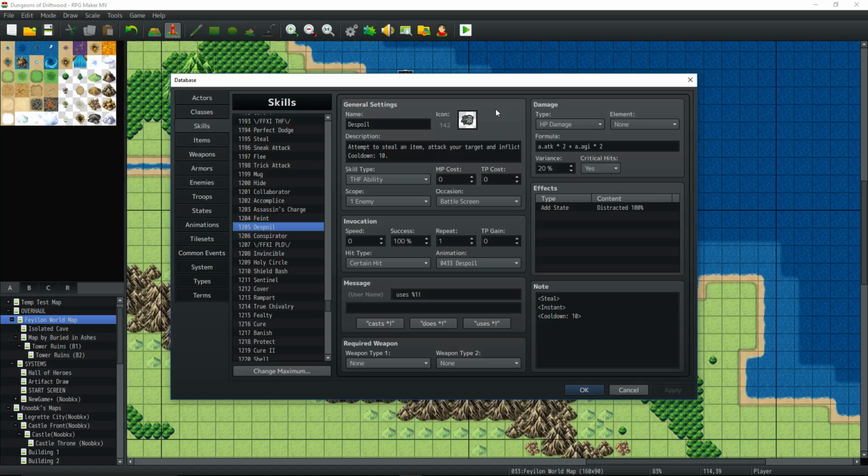So Despoil is just like Mug, but this is going to actually add the state of distracted. So it's just like you have Steal, which takes an item. You've got Mug, which attacks and takes an item. Then you've got Despoil, which attacks, takes an item, and inflicts the state of distracted. So you've got like 3 tiers, and they're split up, and they're given throughout the thief's level cycle.